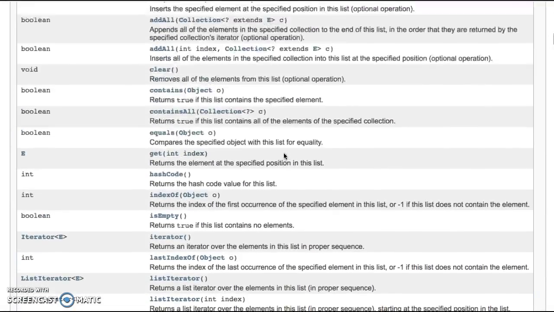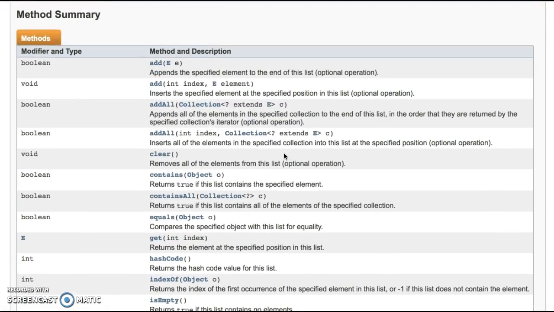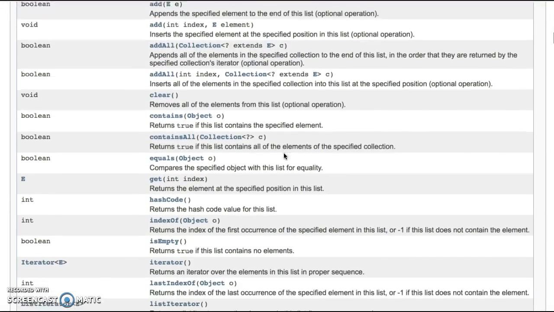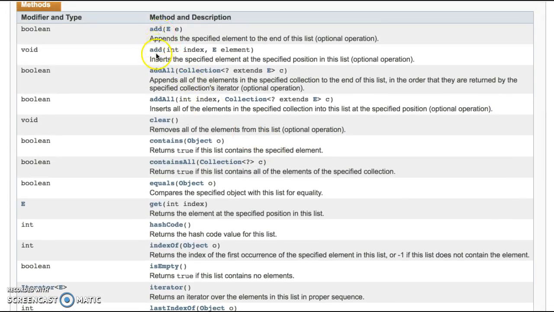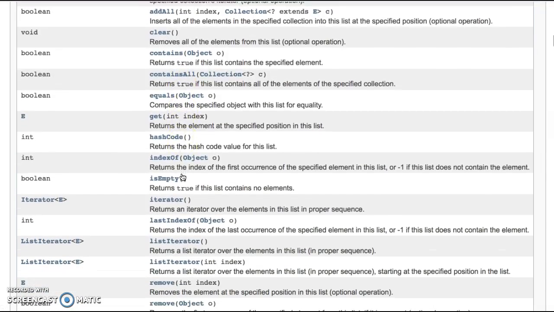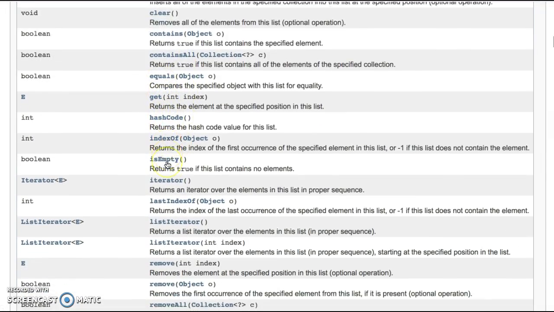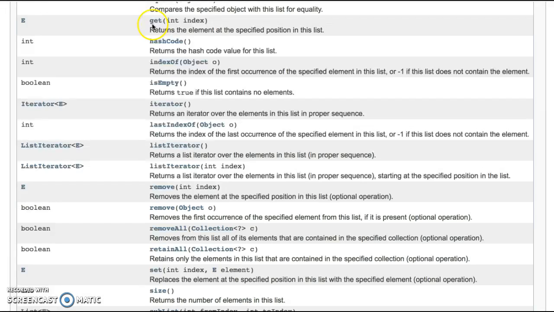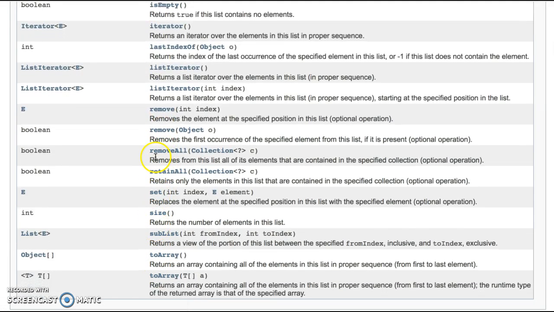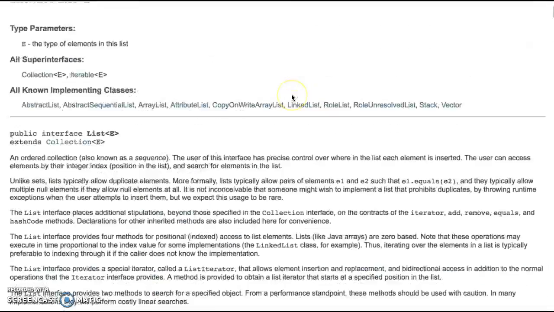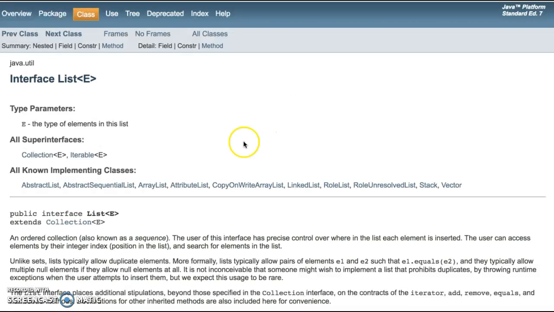All these things, when ArrayList agreed to implement the list interface, it agreed to write all these methods. So there's more. We can see the add there and the other add there. It also agrees to write an equals method, a get, we know. Here's the set, a size, a remove. Here's our removes. So all those methods that we associate with an array list really come from the fact that it chose to implement a list interface.